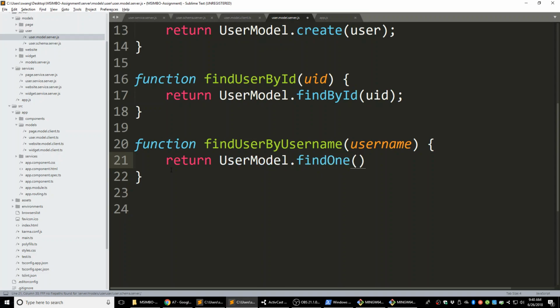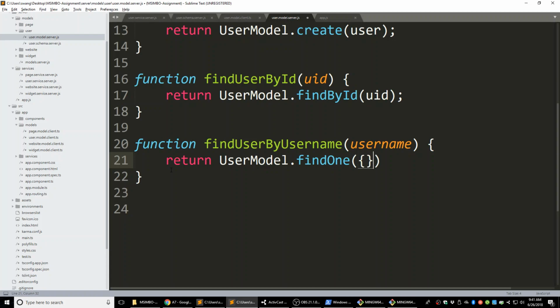The difference between find and findOne is that find is going to give you all the data you have. If you use find, it's going to give you a list of users with this username. Like if you have two users with username Alice, find is going to give you a list of them, and then you need to say I want the first one of it. Instead of doing the find and getting the first one, we can just use findOne. This function will directly give us the first user they found with this username.